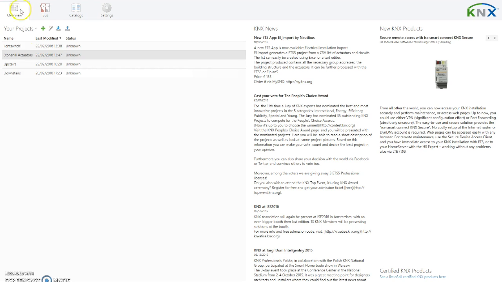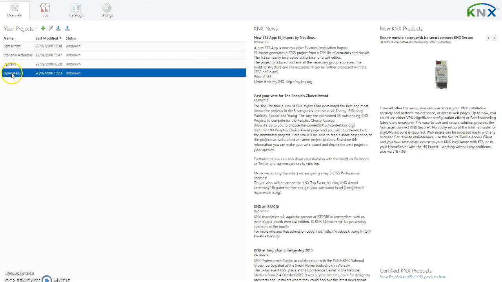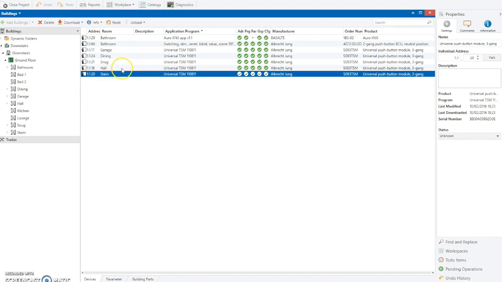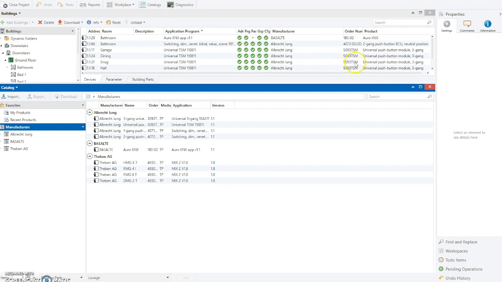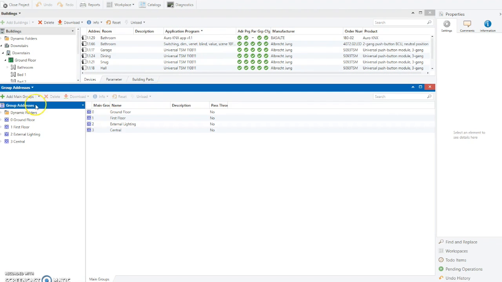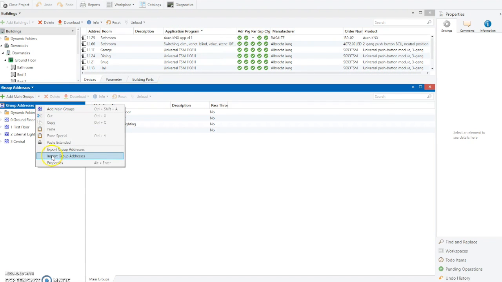I'll then close out this project, go down to the downstairs project, and navigate to where I want the particular device, and I can then import those group addresses. So if I open up the workspace, oops, not catalogs, if I open up the group addresses workspace, and if I right click on here, I can import group addresses.